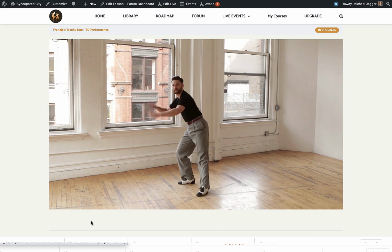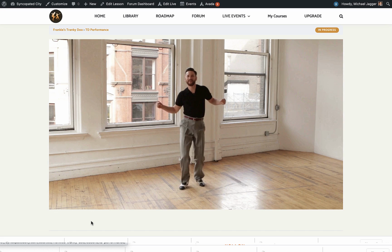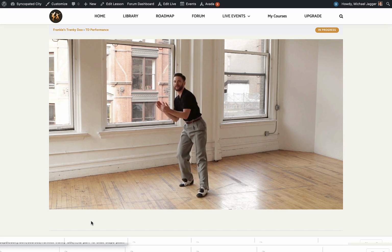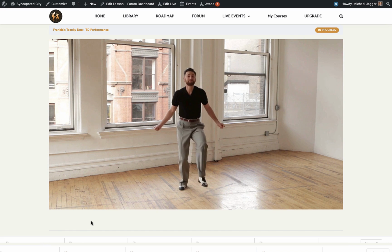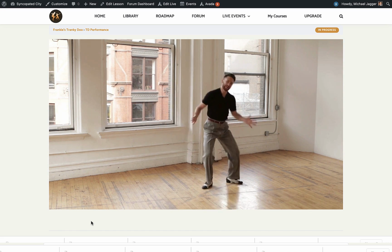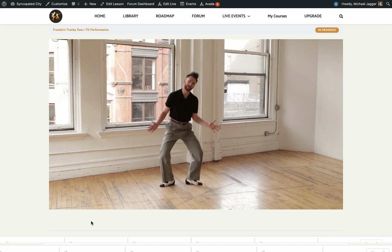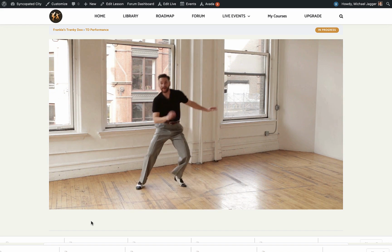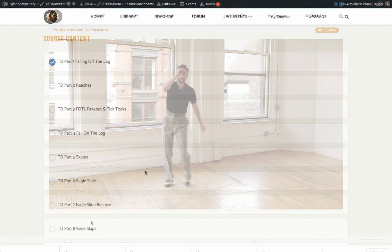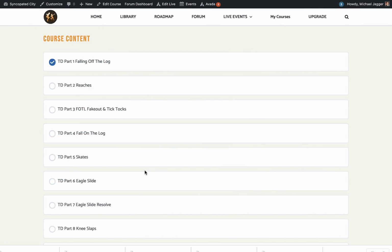But thirdly, I think the strongest thing is that you get such an extensive vocabulary of individual steps that don't necessarily need to be done in a particular sequence. Once you've learned that sequence, you'll have that forever, but then you can start to break it apart, reorganize steps, and start creating your own ideas and self-expression. These skills are certainly valuable for solo dancing as much as they are for partner dancing.